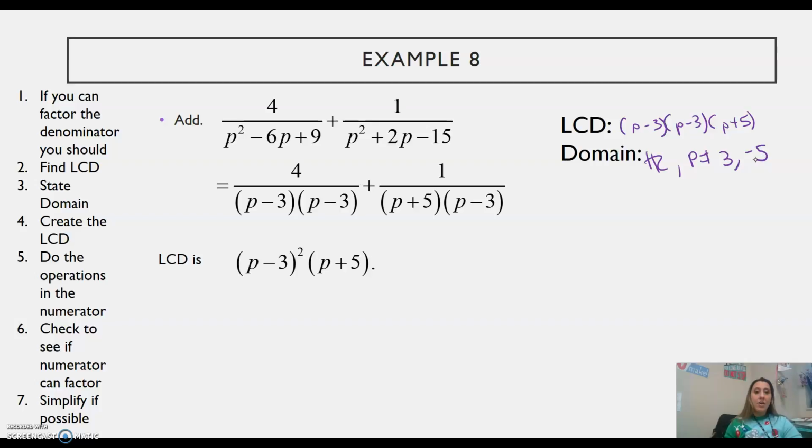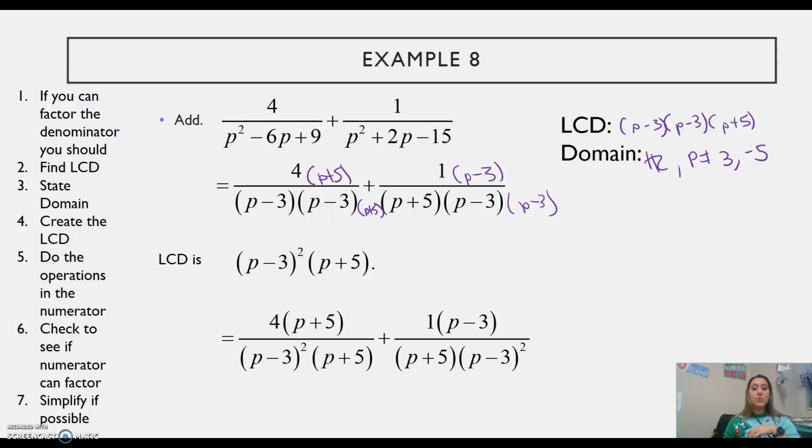All right, now I have p squared here, and that's just because I don't want to write this twice. So then I need to multiply this to get to this. So I need p minus 3, and a p plus 5. So I have the two p minus 3's. I need to multiply this by p plus 5. And I need to multiply this one by, well, I have the p plus 5, the p minus 3. I need to multiply it by one more p minus 3, because I only have one. Now, anytime I see a p minus 3, I can just write it like this, because these two things mean the same thing. So that is what I'm going to do.